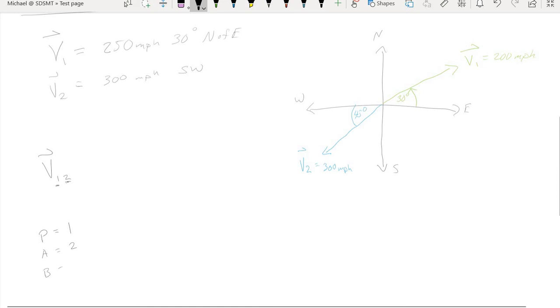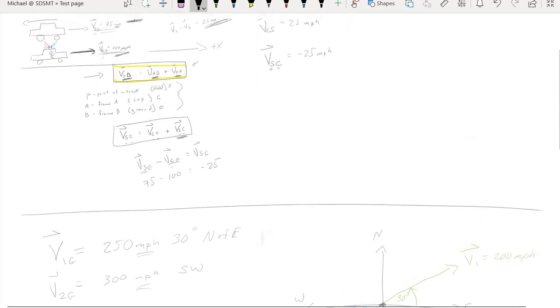So what's the second reference frame? Well, go back and ask yourself, how are these velocities being measured? What are they being measured with respect to? Well, maybe they're measured with respect to the airport that they left. And that airport is fixed in place. It's on the ground. Oh, there we go, ground. Each of these velocities is being measured with respect to the ground. There's our second reference frame.